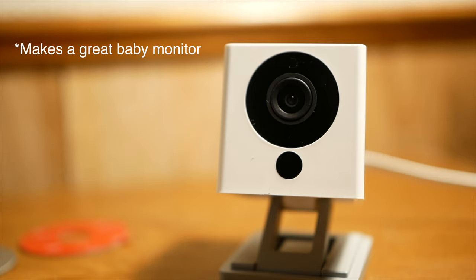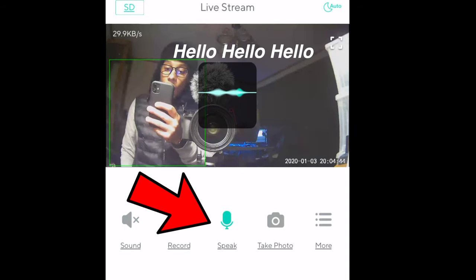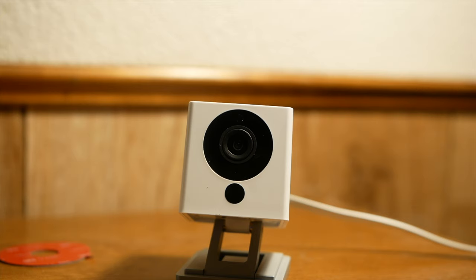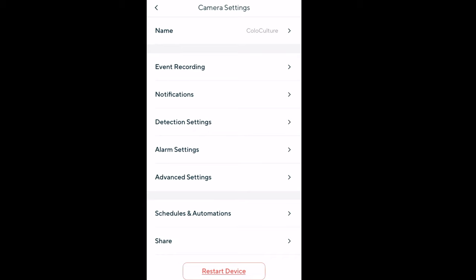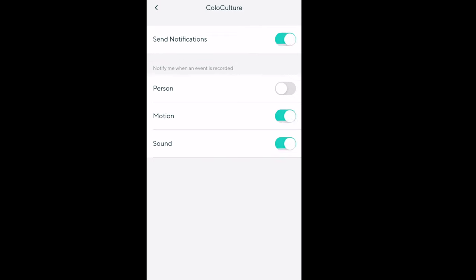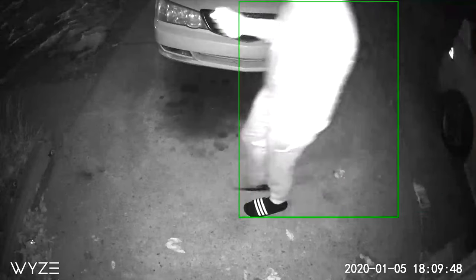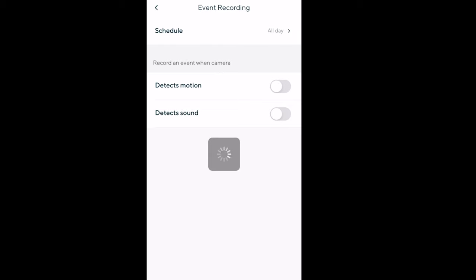Pressing the sound button lets you listen to the camera. So if you're at the supermarket and you want to hear what your kids are doing inside the house, press the sound button and you can hear everything going on. You can also talk to anybody around the camera when you're away. The person near the camera can respond back. In the settings, there's a detection zone section where you can change sensitivity — if it's too high, even a fly can trigger your camera, so you may want to adjust that.